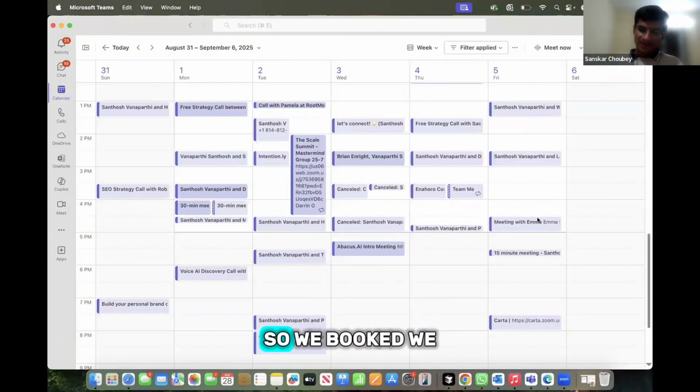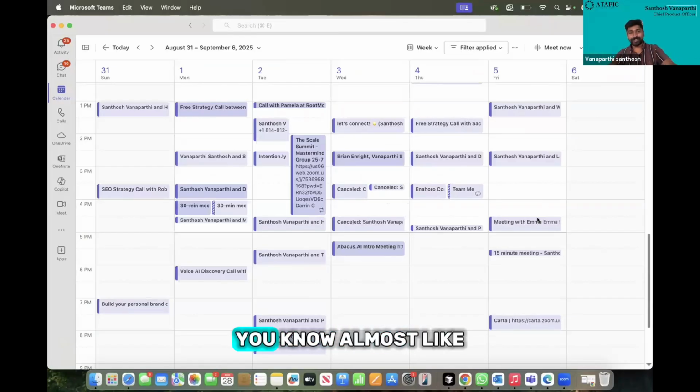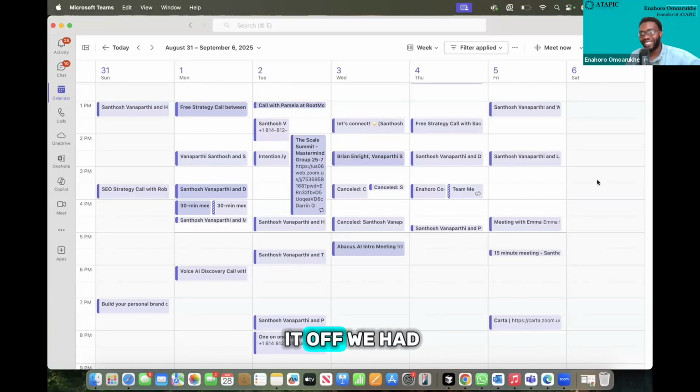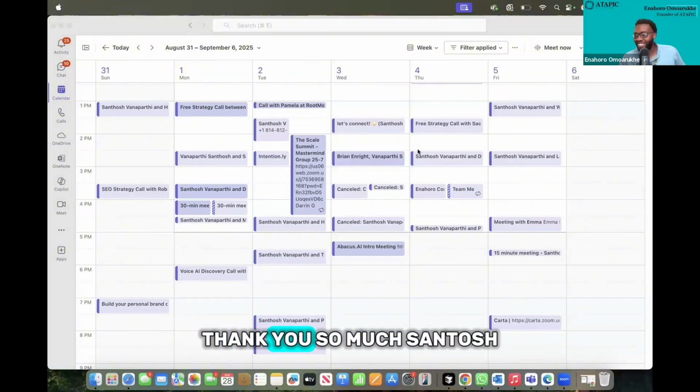Yeah. So we booked up with calls, almost like 25, 30 calls in a week, all just with the help of a topic agent mode. Initially we did lead search manually, but then gradually when we got this agent mode, we've been doing this for a day or 2 days, and then we were flooded with a bunch of meetings booked. Yeah, we had to turn it off. Thank you so much, Santosh.